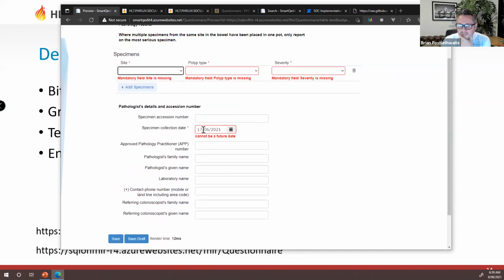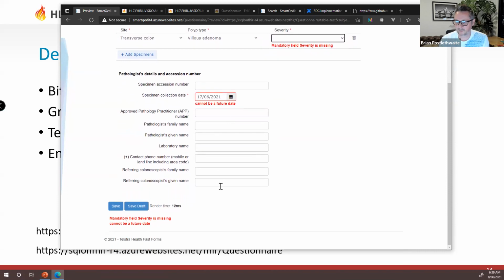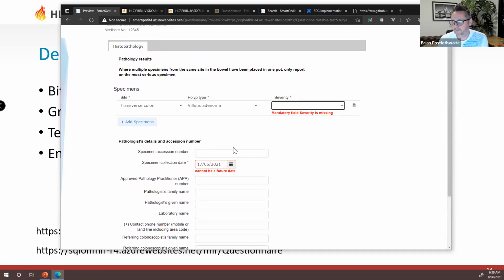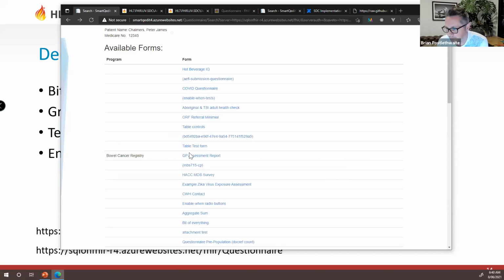But you can see now it said you've created a future date. So I've actually got an expression validating that content to say that must be less than or equal to today for that to pass. And then these ones have got some validations going server-side to handle that as well. And so you can see there that that sort of capacity comes through. So that's a little bit of nice capacity there. So that's basic enable when.